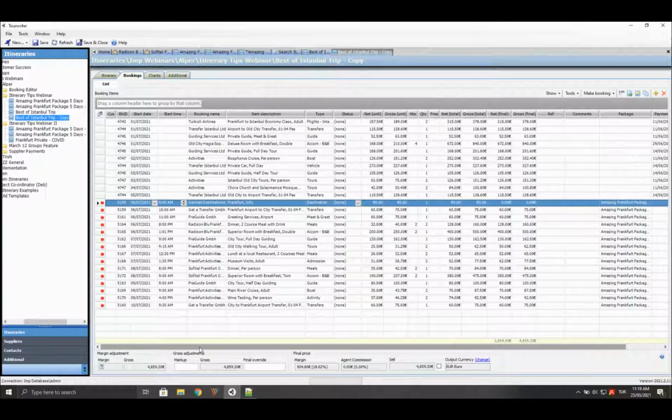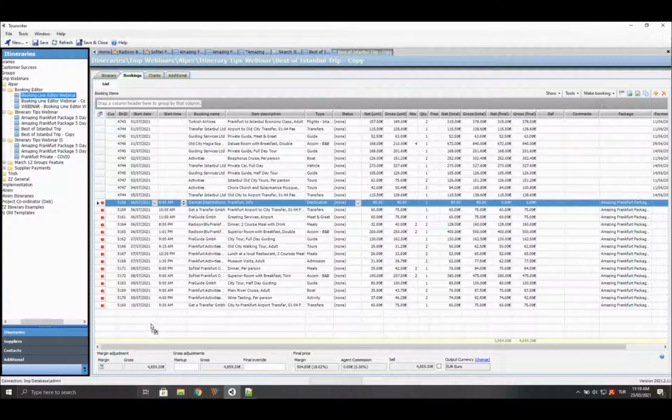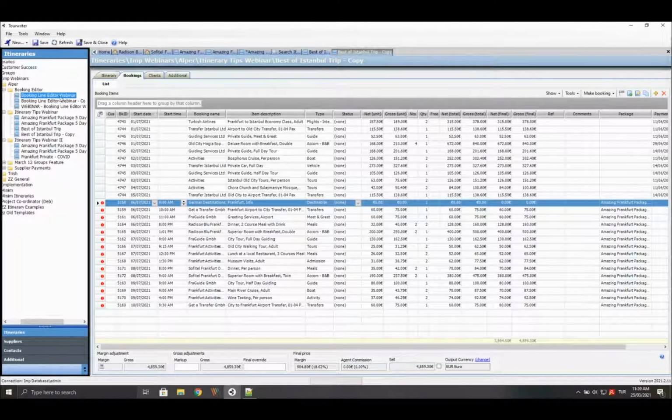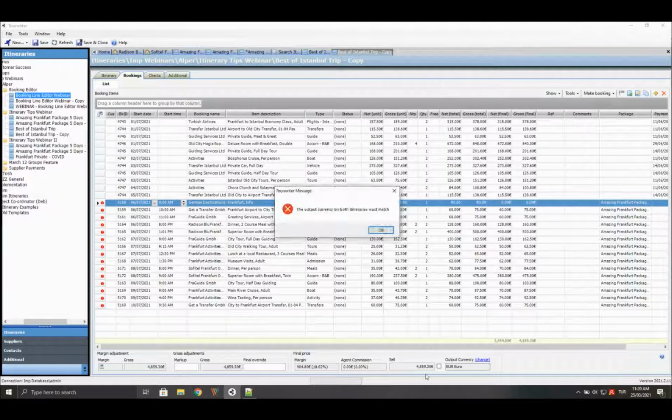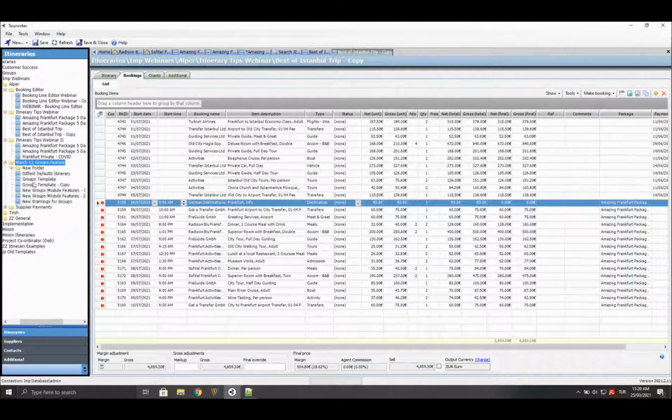Basically, what I mean is it might be just a regular itinerary. I will spontaneously go ahead and find another itinerary. So maybe just this one, and just drag and drop. Oh, yeah, okay. That's another thing. That's a good example, actually. In this case, if the output currency of this itinerary is not matching, you cannot combine it. But in your case, of course, it will also be euro.